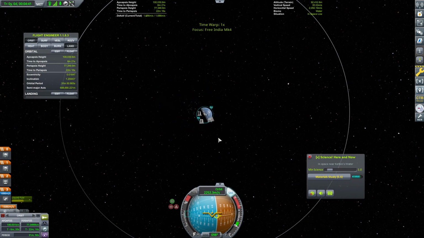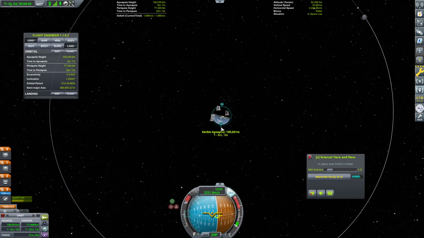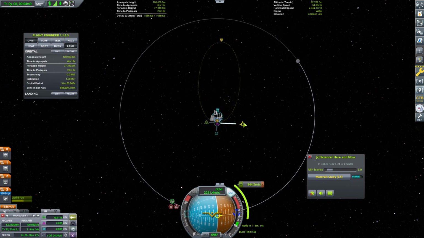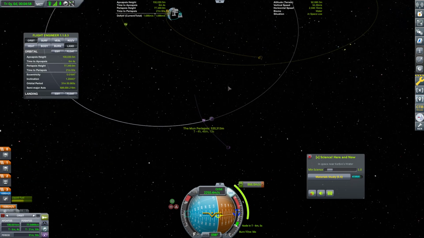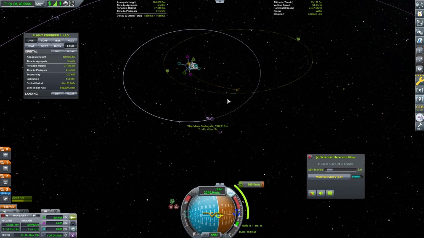Okay. Where's the moon at? The moon is currently here. So let's try burning at the apoapsis, see how that looks. That does get us a flyby. It's probably a dreadful flyby. Let's take a quick look at that. That's actually not terrible. The return trajectory is a little bit awful.